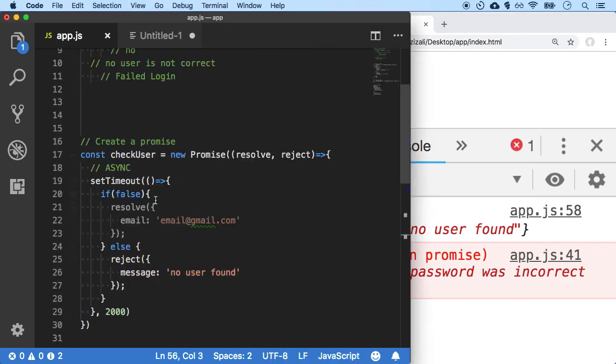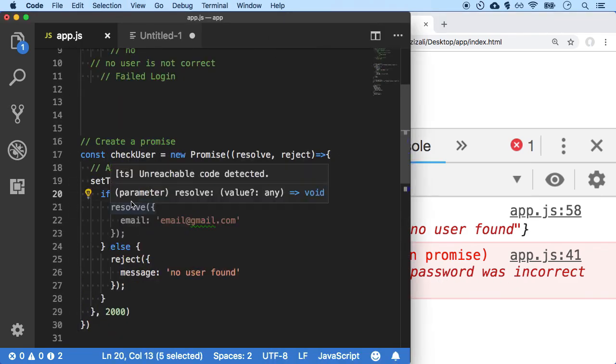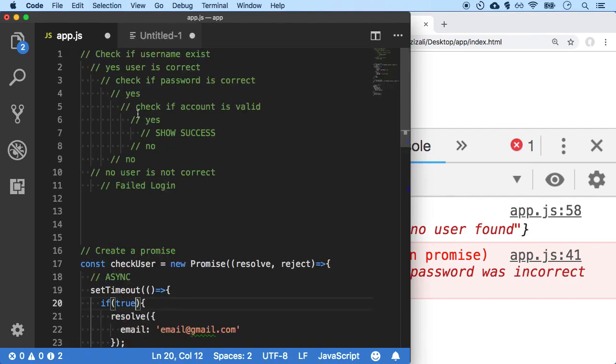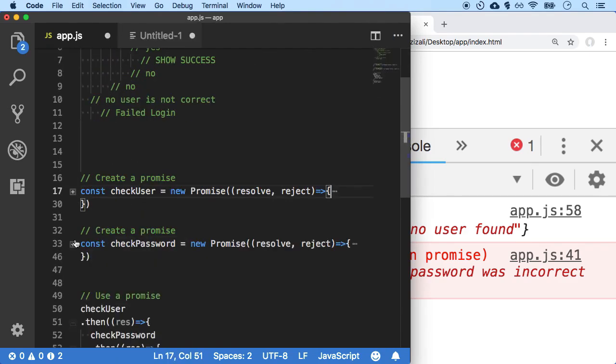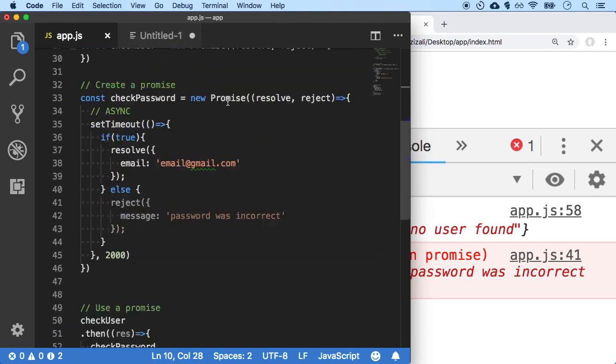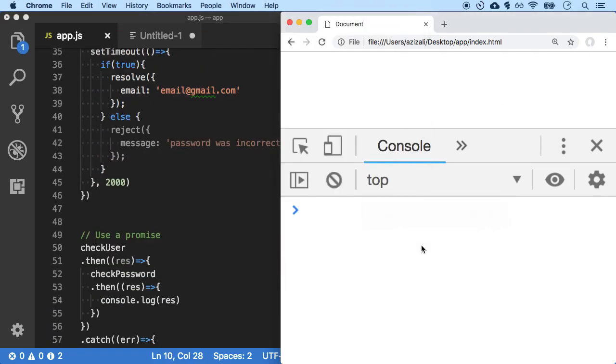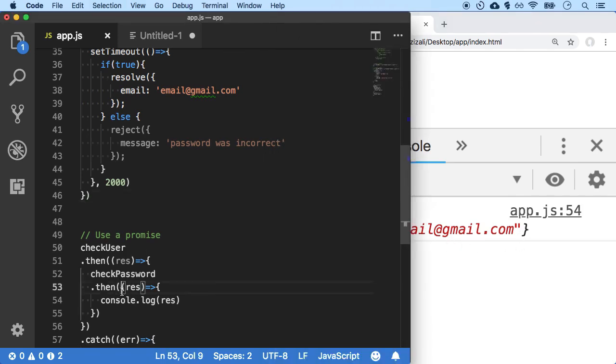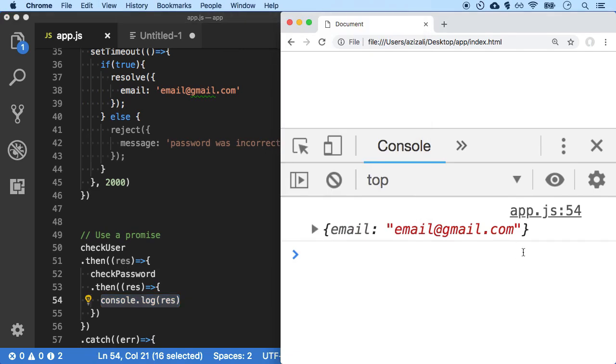I want to make it at true. So I'm going to make it true over here and save. And over here, I'm going to make it true as well. Save, scroll down. Now I'm going to refresh, and in 2 seconds, we got the response of one of the objects. So it's actually the second one, because this one is the one we're logging in, line number 54.